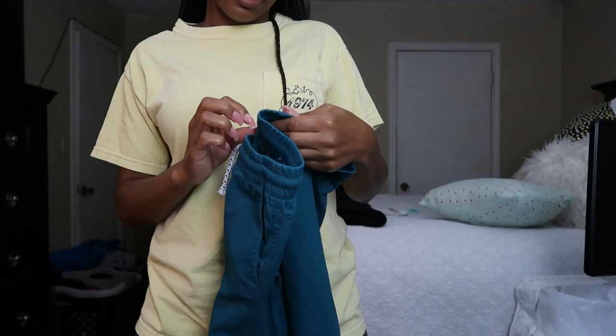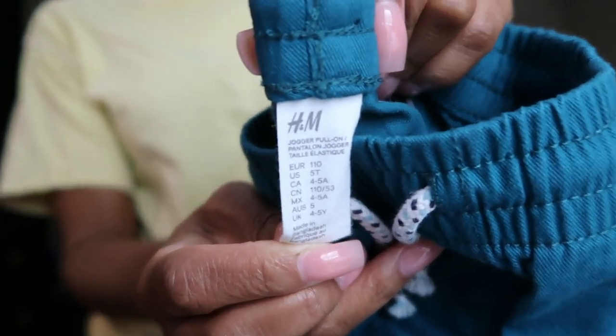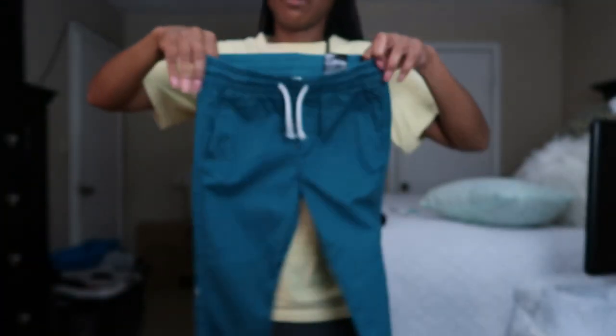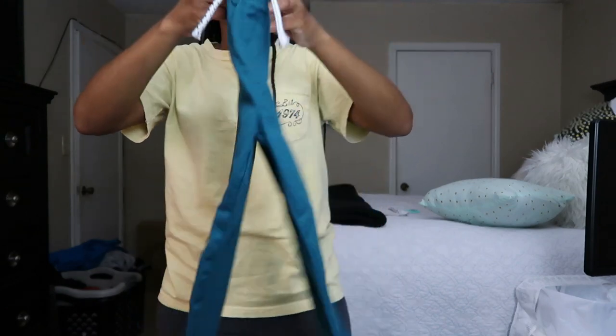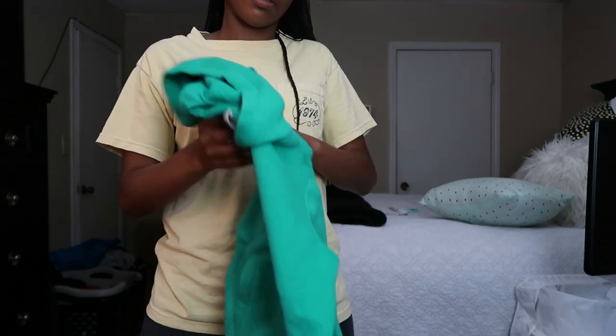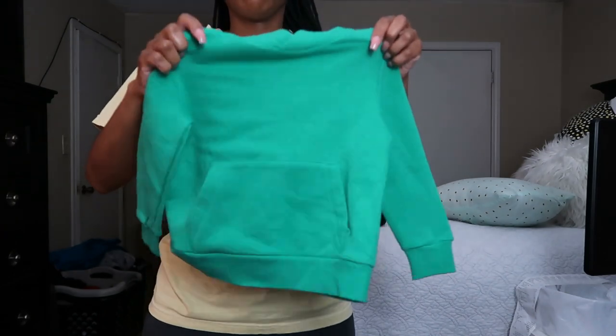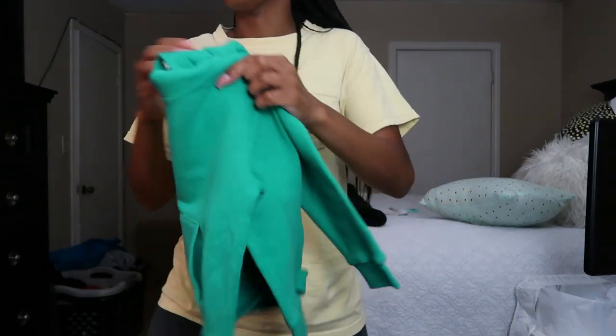I thought, because you know, H&M, their sizes, I just be like, okay, these gonna have to go to Zion. I didn't realize that they were a 5T. Oh, well. So that's for Zion. And then this is for, I hope they all the same size. What the heck? US 13-14. Then just a plain hoodie for Maverick.